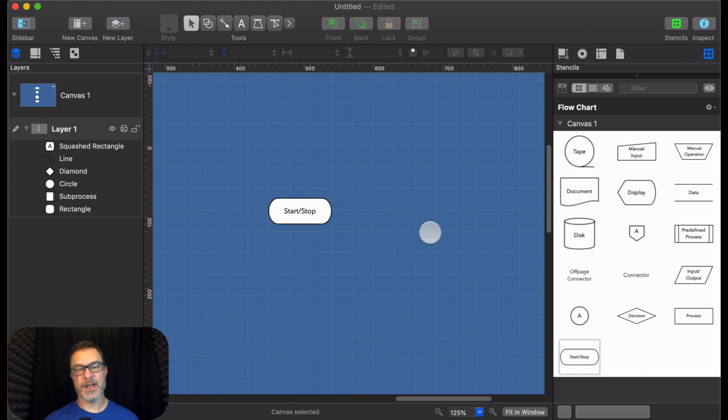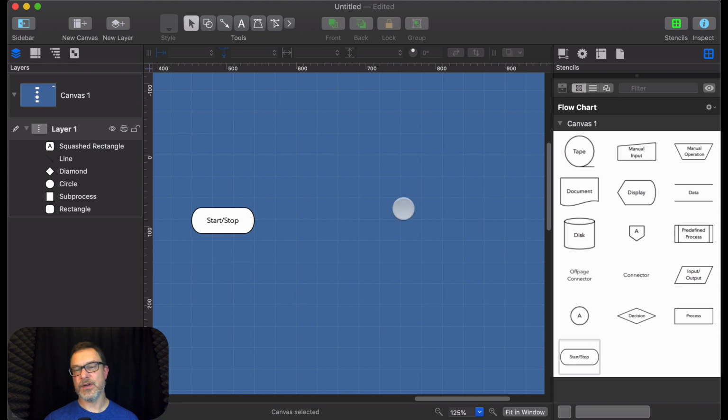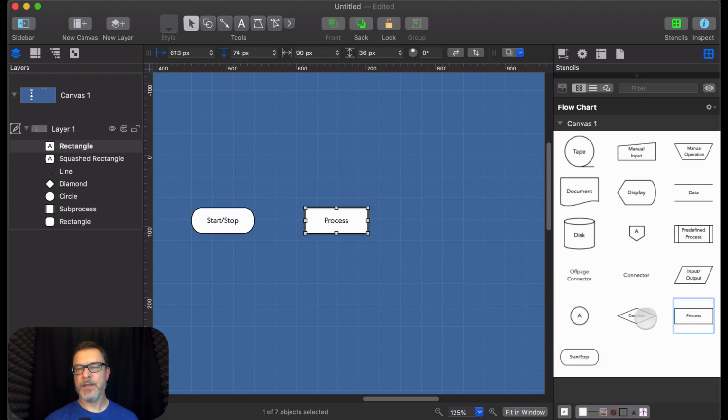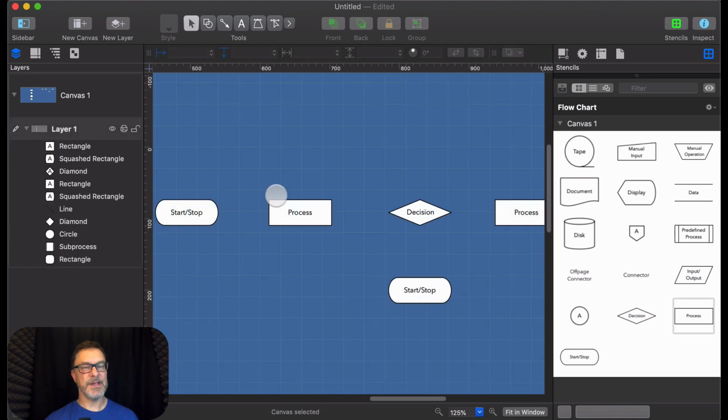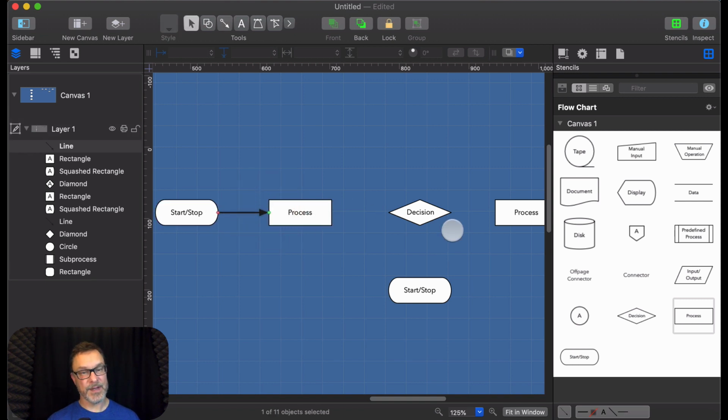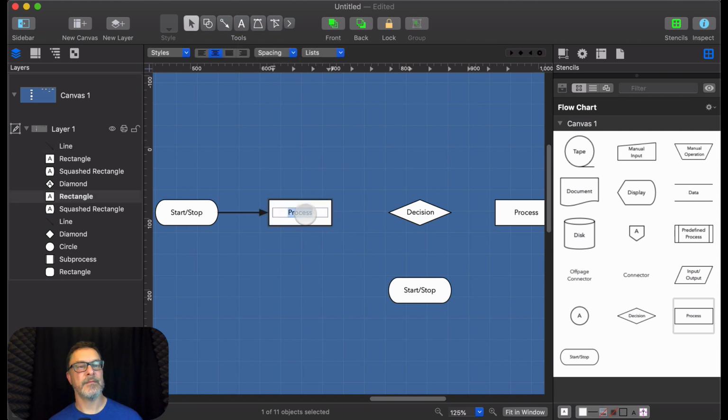So if you were setting up a basic workflow here, you've got start, stop, a process here. Okay, and then we're going to say there's a decision point here. So I've laid out the basic pieces, and then I would go in with my arrow and say, yes, I want to connect these, and so on and so forth. And I would just connect them all the way I want to connect them and lay it out. Change the text by double-clicking and set it up how I need it. So that's the basics on how to use the stencils in OmniGraffle.